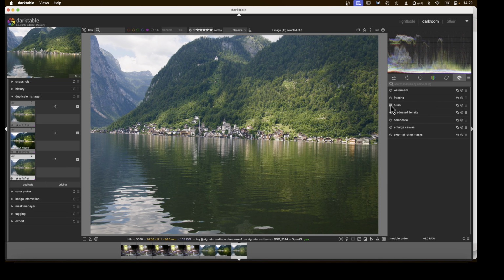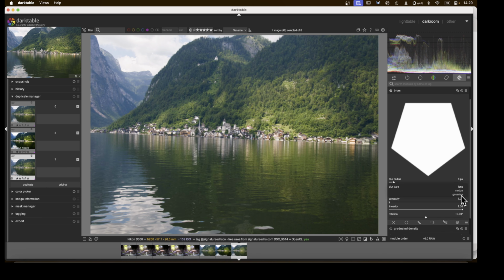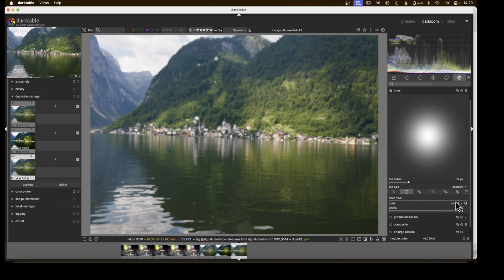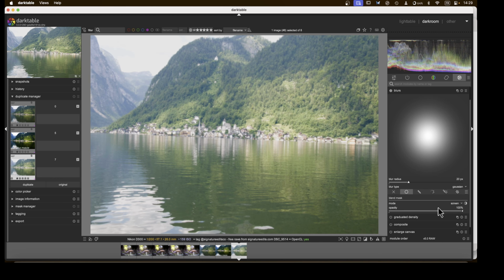I'm going to blur this with Gaussian blur, 20. And what I can do on this is, if I want to be kind of fair, I could blend this in screen mode.